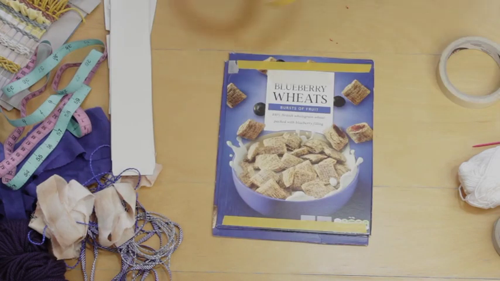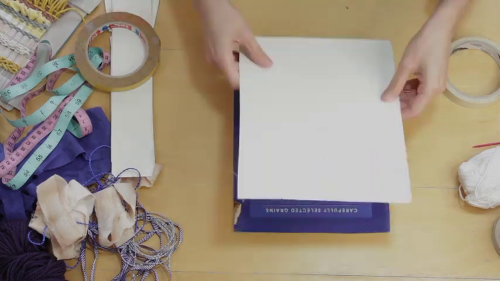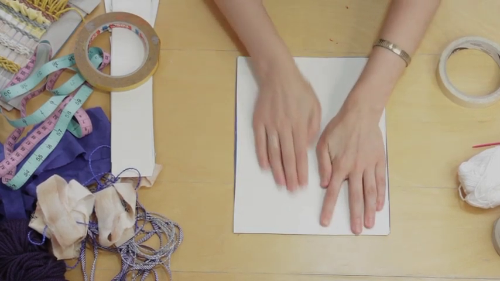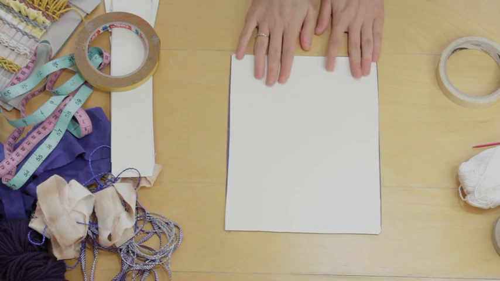I'm going to use some double-sided tape to stick them together, but if you've got Pritt Stick you can also use that. And that leaves us with a nice white surface to work on to make our loom.